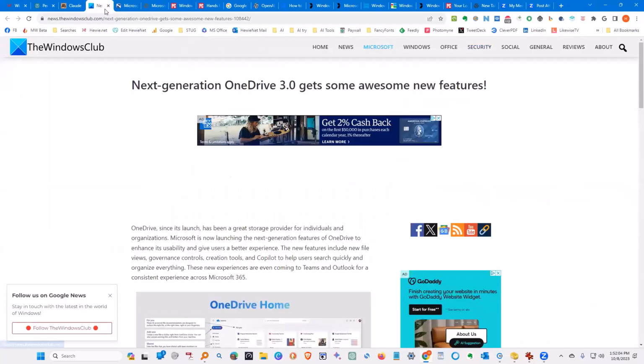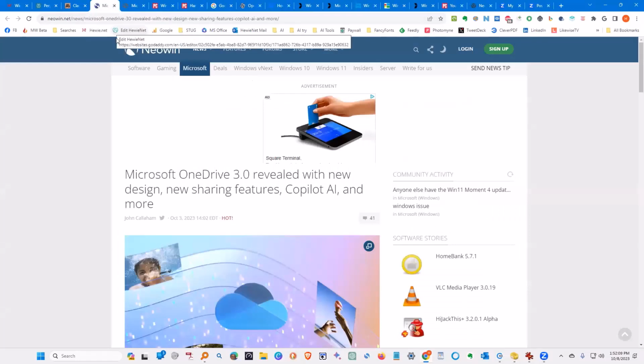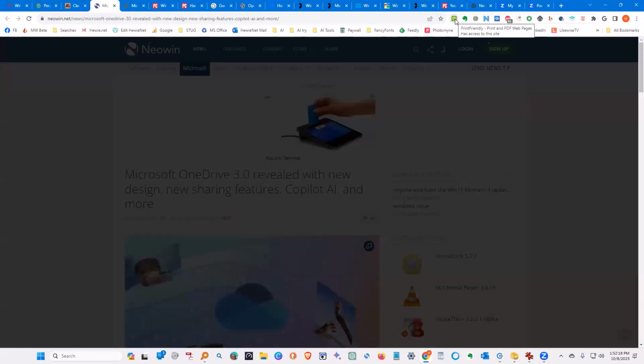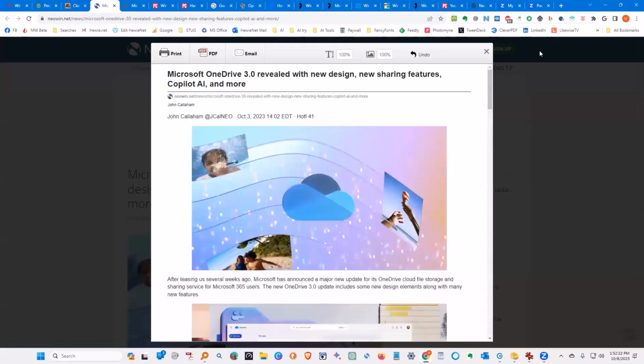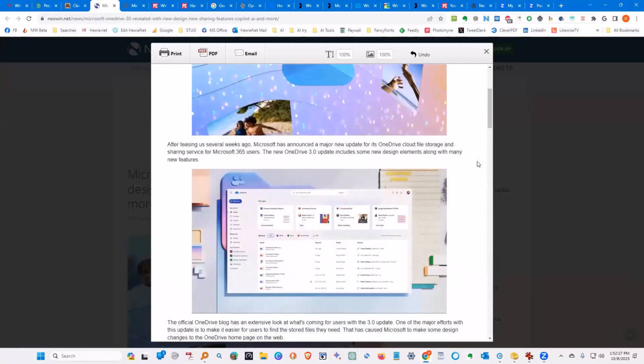So we'll close this, and we're going to close this. I got one more. Well, this is another one on that topic. Let's go ahead and open up the larger print. And as you can see from the pictures, it's going to be colorful. They're changing the look of it a lot. And Windows itself is going to change to look like that, as well as the Microsoft Office products.